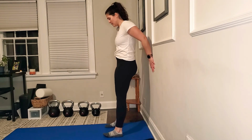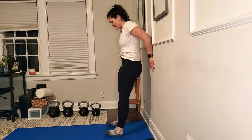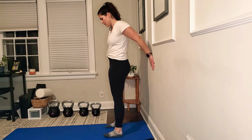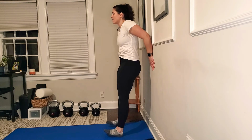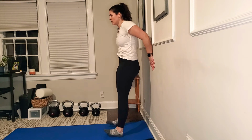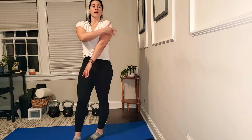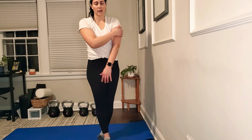So going back, letting the elbow bend. And then the important part is pushing through the knuckles and fingers to push my body back. Coming back, feeling the whole hand on the wall here, that's totally fine. It's the knuckles and fingers pushing us forward, and that should really light up that tricep as well. It's just like I said, working a little bit more concentrically at this motion. So with these, try to aim for maybe 3 sets of 6. Once again, sprinkle them in throughout the day.